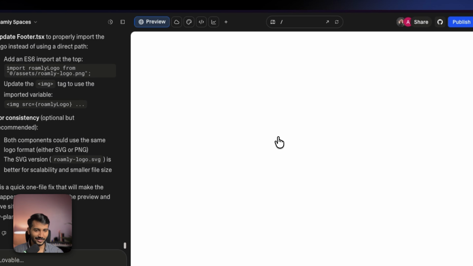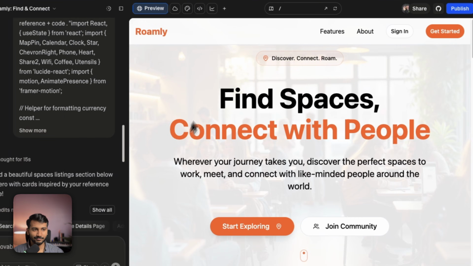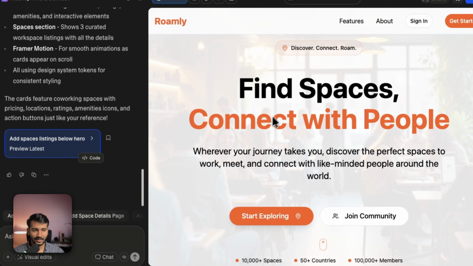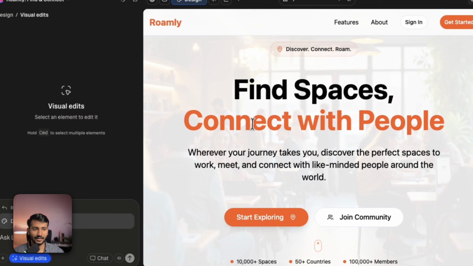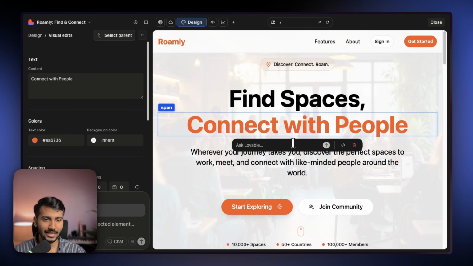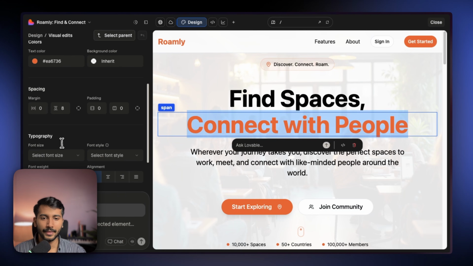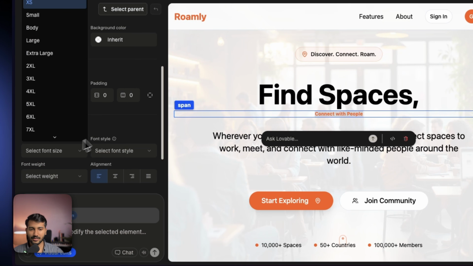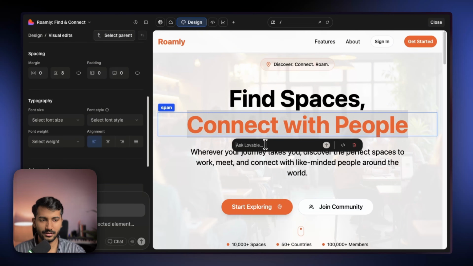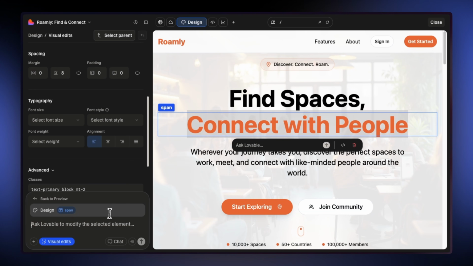So this is how you fix it. Let's go back to fixing this part. How do we change this to, in our design system we had text formatting. So let's click on visual edits and let's click on here. Without burning any credits, you can change these. So just click here, typography, font style, and if you don't see the font here, then you have to burn some credit.